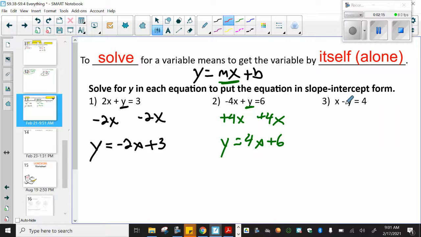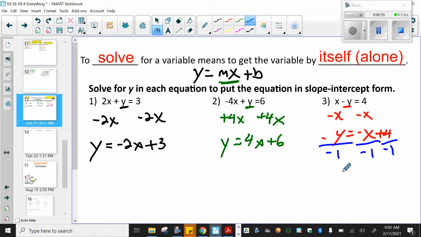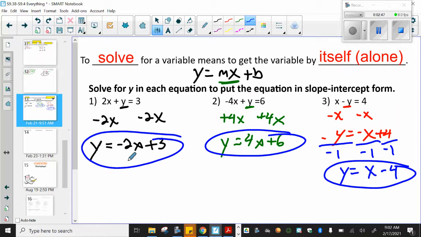Next, 3x minus y equals 4. Well, there's my y, so I'm going to do minus 3x and minus 3x to get negative y equals negative 3x plus 4. But look, I don't want a negative y, so I'm going to divide by negative 1 for each one of those to get y equals, say, negative 3x divided by negative 1 leaves 3x. Positive 4 divided by negative 1 makes minus 4. So that one we'd have that. Those are all of our answers. Right? Next.